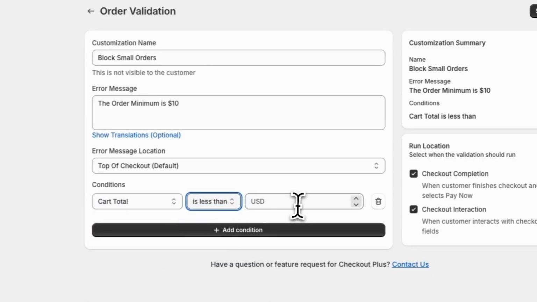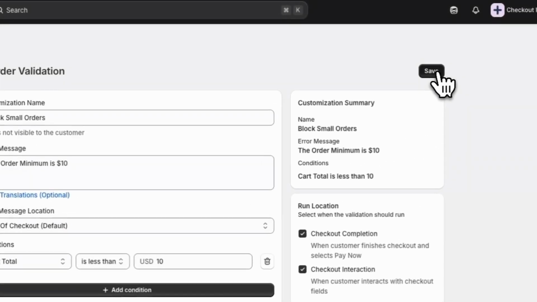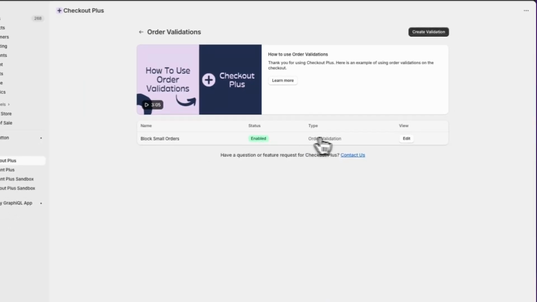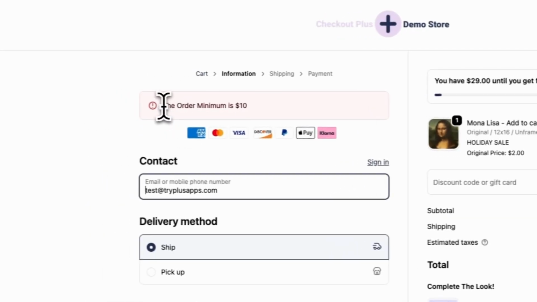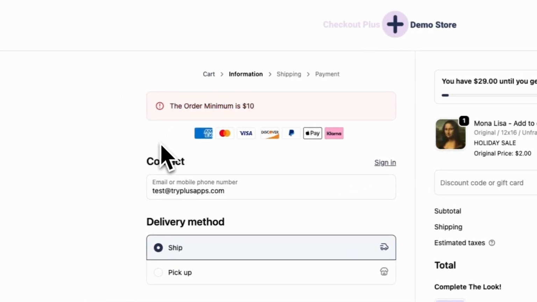Add order limits, or let's say order validations, to your Shopify checkout. This can be useful for preventing any sort of fraud, limiting customers to only buying one product, or limiting purchases to a certain country that people are shipping to. There are a lot of other conditions. We'll go over a few, so let's get started.